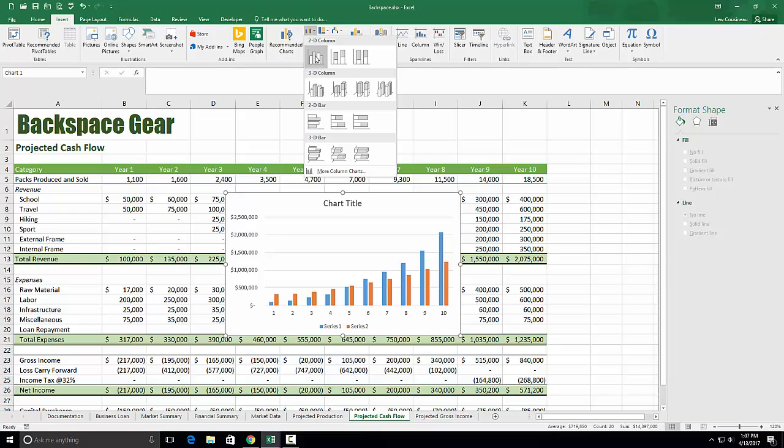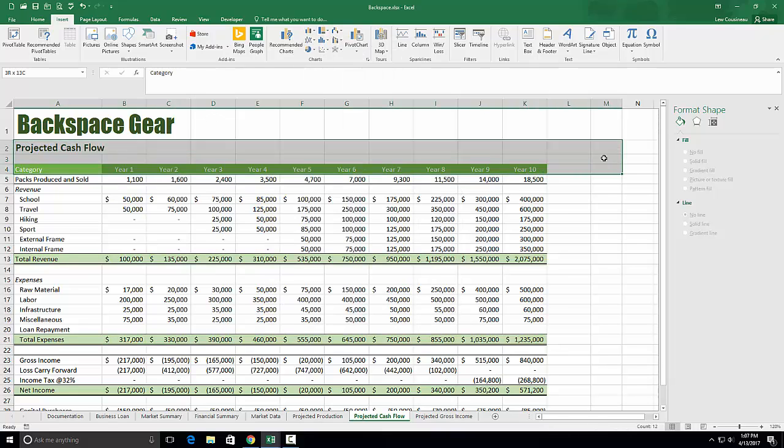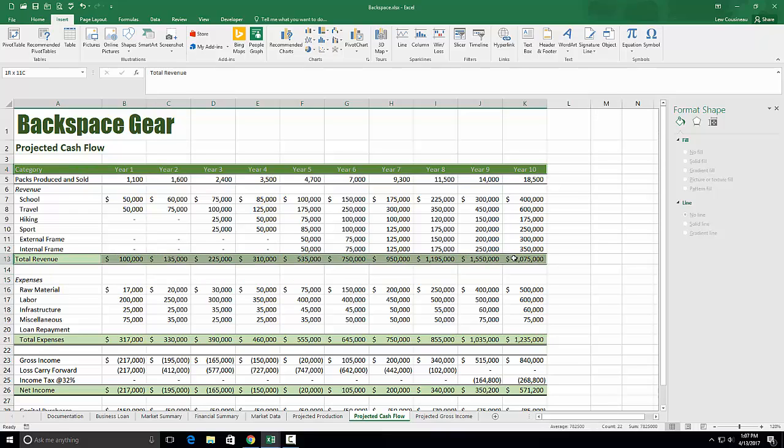That is also no good. So I always mark that wrong on tests or homework if I see the words series 1, series 2, because that doesn't mean anything to the person who's looking at your chart. So to do that correctly, you need to grab your x-axis labels, and then you want to grab the label for the data that you're charting. So that's what that should look like.